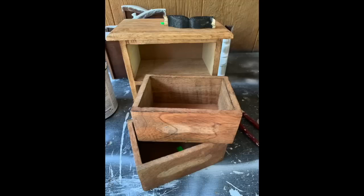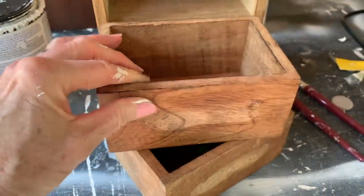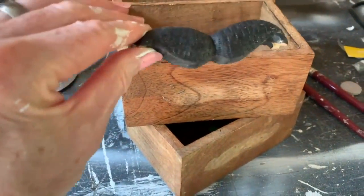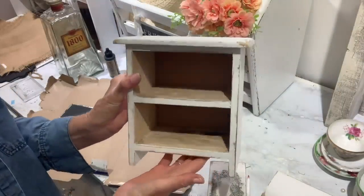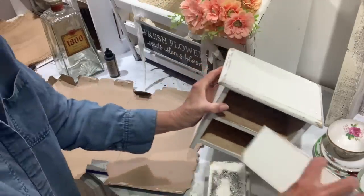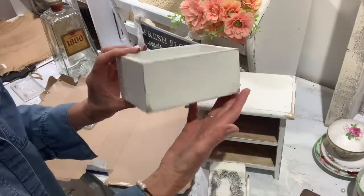but I removed the little mustache handles. They just popped right off, and then I sanded the front of the drawers because, as you can see, it left a mark where they were. So I sanded the piece really well, and then I applied two coats of Rust-Oleum white linen chalk paint, and then I distressed it around the edges with a sanding block. Now the drawers distressed really well, and I went back and forth on what to put on them.